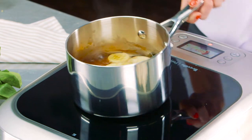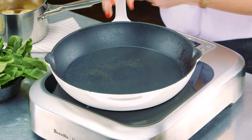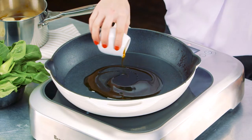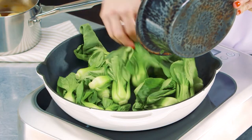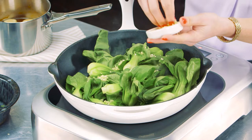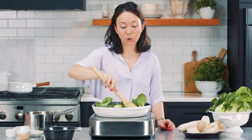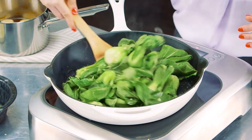Our scallops have cooked for 30 minutes, and we're just going to let these rest. While they rest, we're going to cook a little baby bok choy to serve as a side. These are really cute little tiny ones, so we're actually going to cook them whole. A little oil into the pan, and immediately put these right in, with a little bit of garlic and a little bit of fresh chopped ginger. And they could burn pretty quickly if you add the garlic and ginger down at the bottom first.